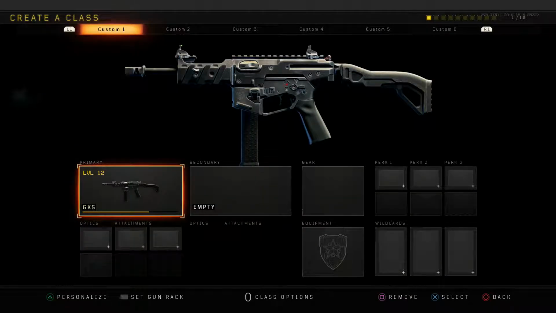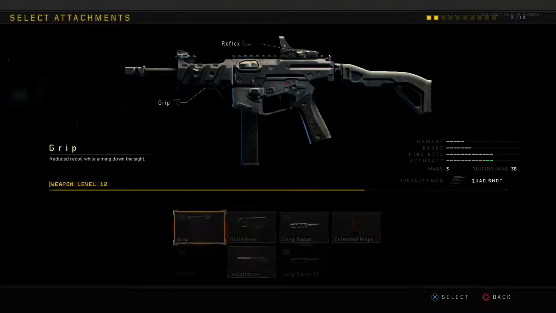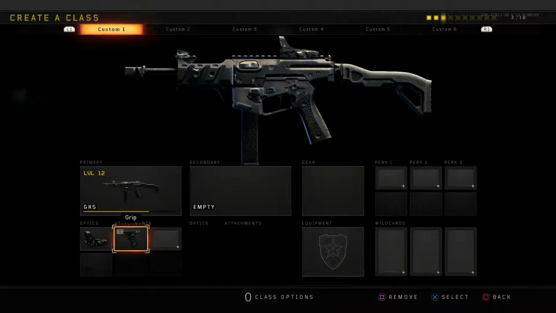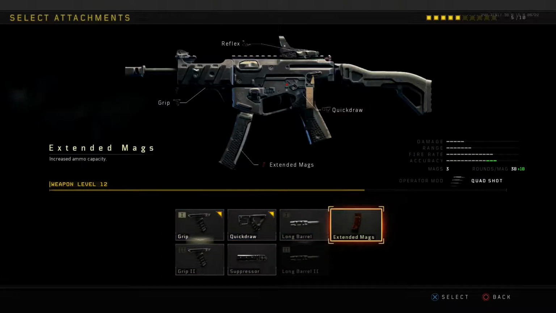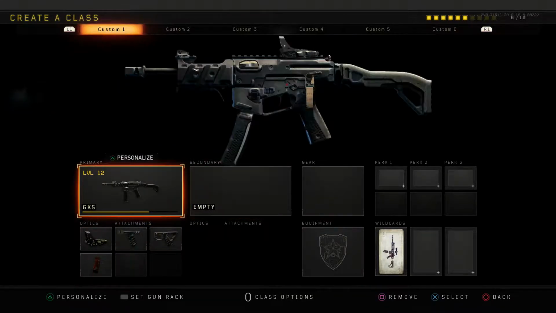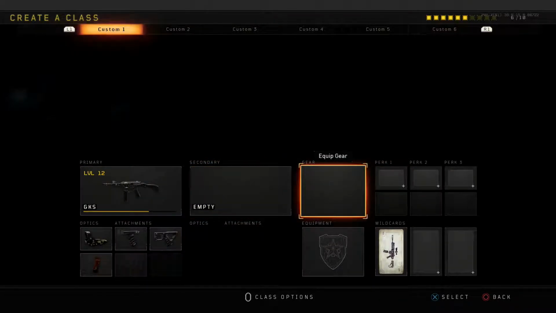GKS. Okay, with the GKS, the best attachments for this gun is, you guys can use any one of these, it doesn't really matter. I use Reflexo. You put grip, and then quick throw, and then you add another one down here, and then you go for either long barrel or extended mags, which I usually go for extended mags. So, this is a really good class setup, guys. It does get you a lot of kills. However, this gun is not an overpowered gun in the game, but it is pretty good.